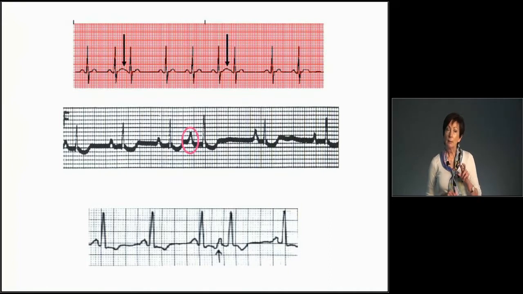But still, it's important that you remember that that PAC more than likely is going to land on the preceding T and be distorted. And that's the only evidence of a PAC, like in that top strip, that is the distortion of the T wave. So always keep that in mind. When you see an early beat, look at that T to see if it looks the same as the T waves that you find in the normal sinus rhythm.